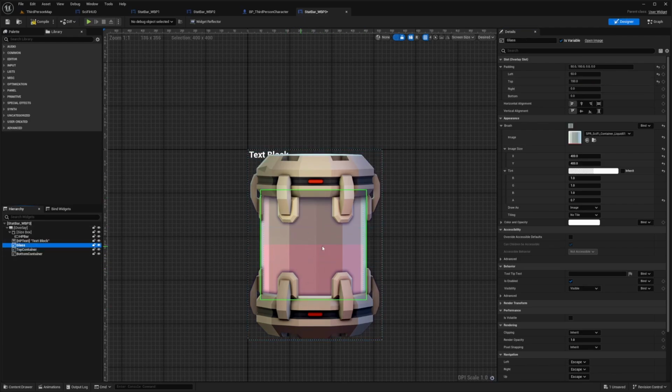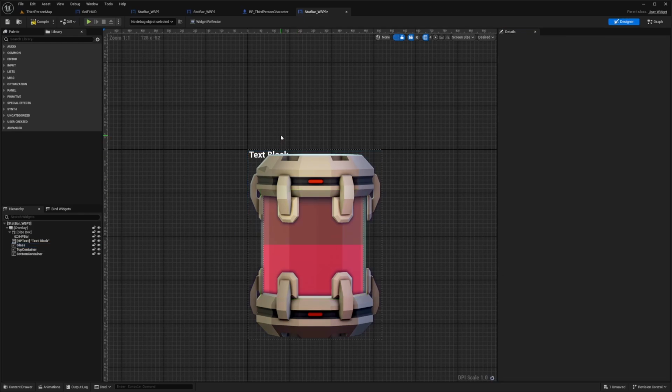And I think for the glass, I'm actually going to change the alpha from 0.7 to 0.5, maybe something less. So yeah, I think 0.3 is kind of good. It still gives you that container feeling while having the shapes to it and still being able to see the HP. So I'll compile and save and add this to my Sci-Fi HUD.